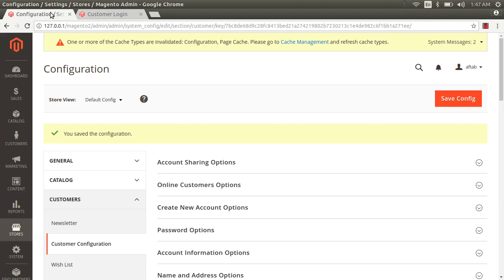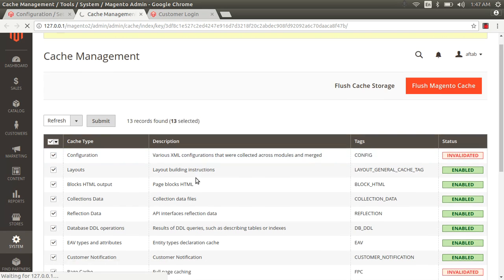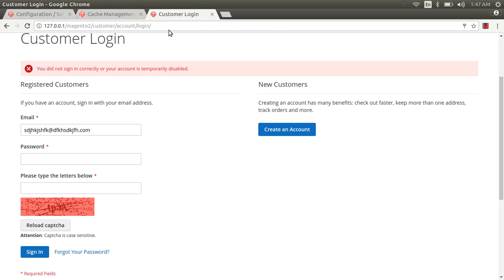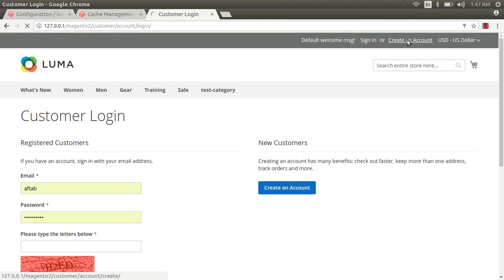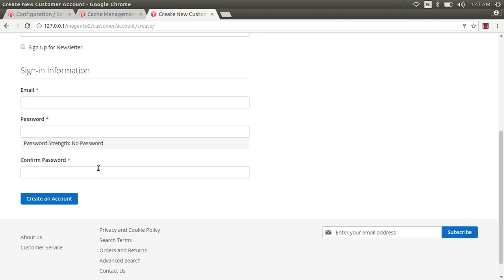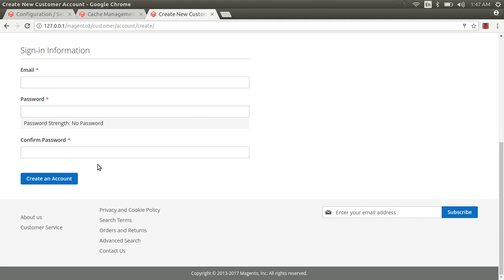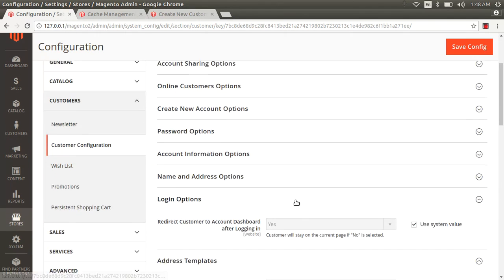And cache refresh is needed because the configuration changed, because the static block always stores some static content. Click on refresh here, and you see the captcha always comes on the login page. The create page does not show it, because we did not select create user in the admin panel.